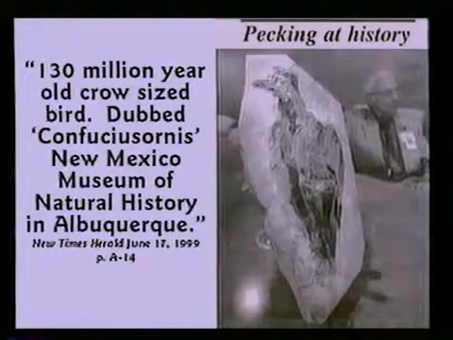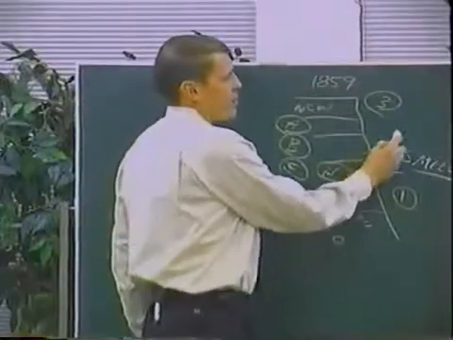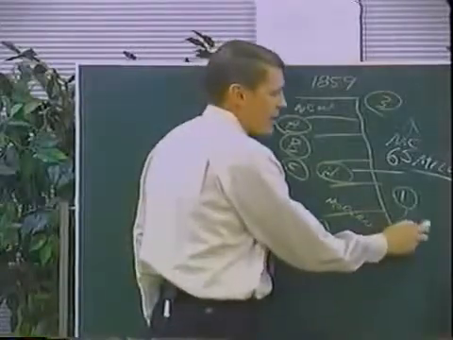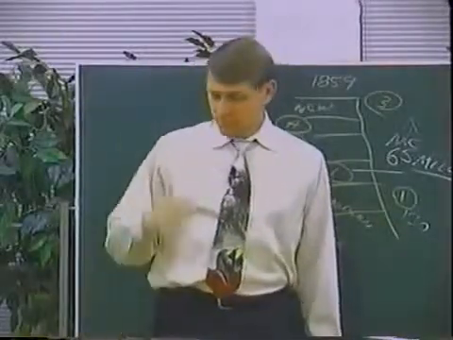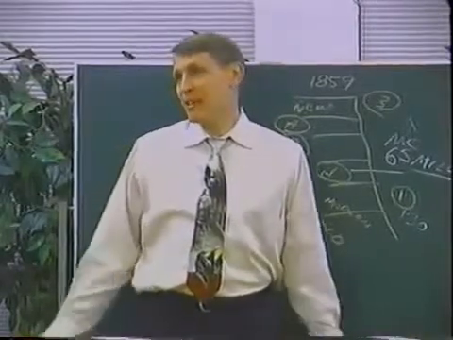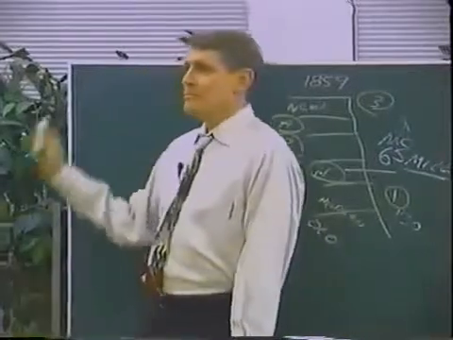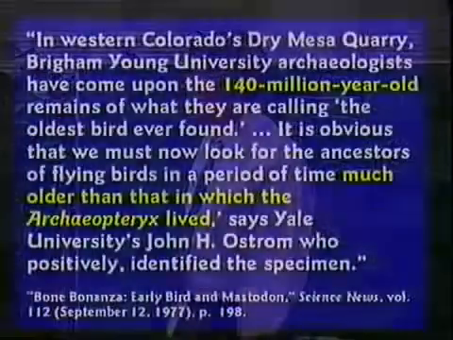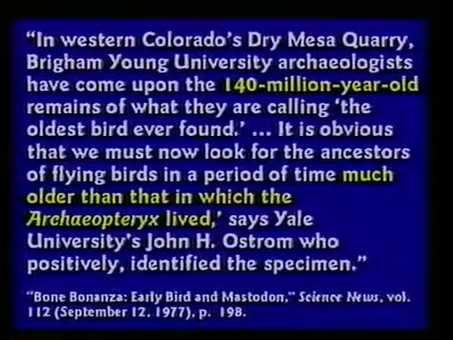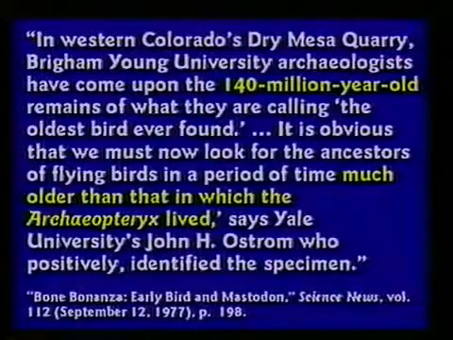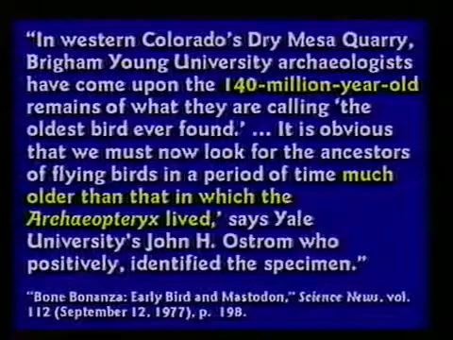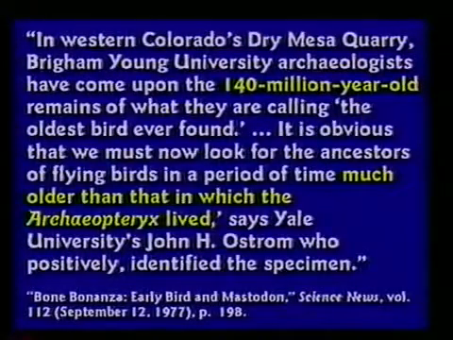Well, now, just a minute. If a 65 million year old bird is the ancestor to birds today, and you've already got birds around 130 million years ago, am I seeing a problem here? Archaeopteryx can't fit in anywhere. In western Colorado, Dry Mesa Quarry, Brigham Young University archaeologists have come upon the 140 million year old remains of what they are calling the oldest bird ever found. It is obvious that we must now look for the ancestors of flying birds in a period much older than that in which the Archaeopteryx lived.